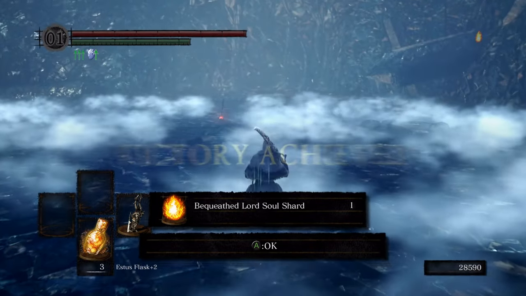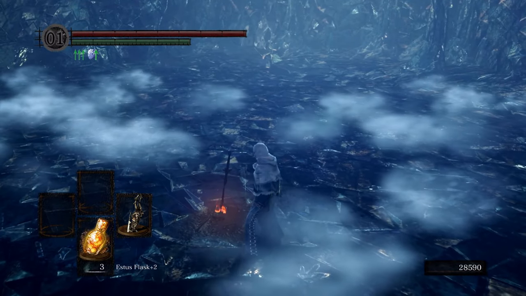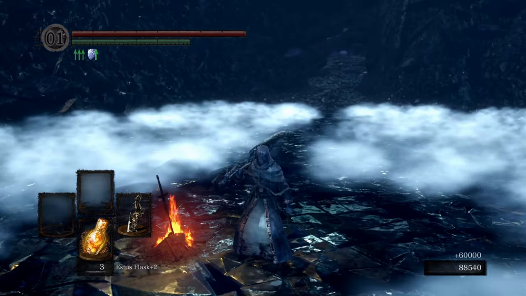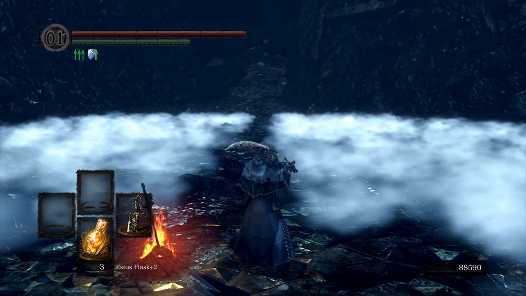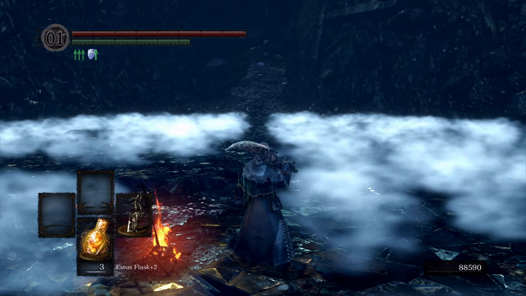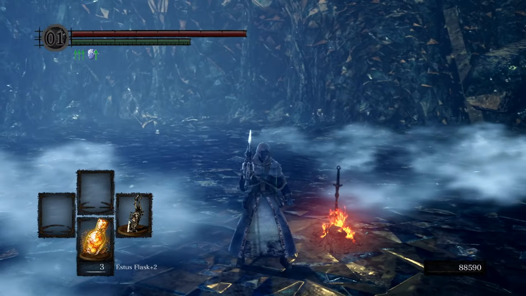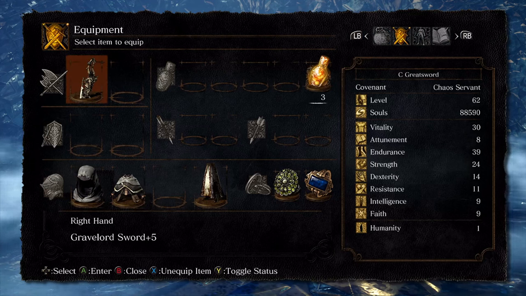Victory achieved. I don't know why they didn't do their big AoE attack, but hey, whatever. Bonfire lit, free 60k. And that's a nice little walkway with the fog on either side. I wish Seath was a bit more dynamic. I wish they were a bit more complicated, because they're way too easy, way too simple. Feels very weird, but whatever.